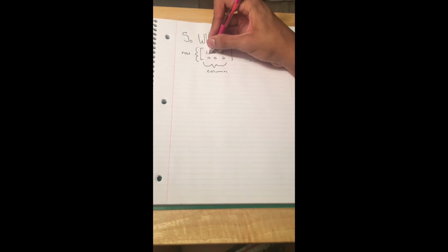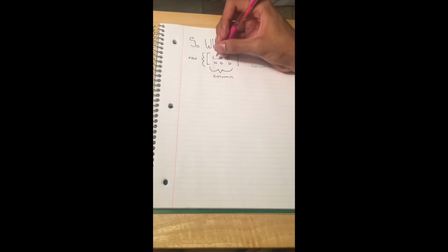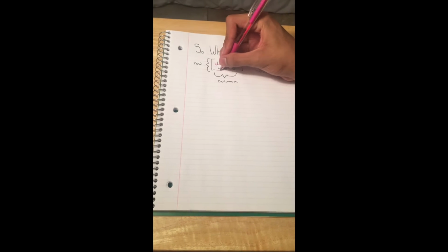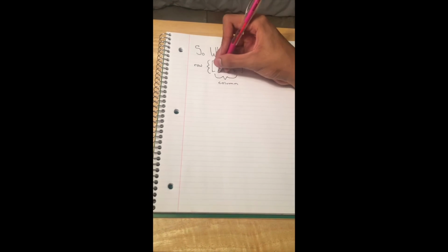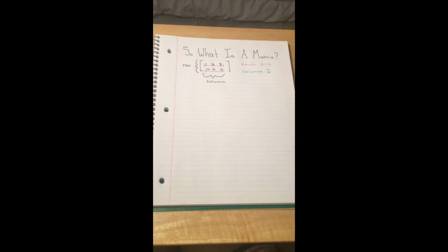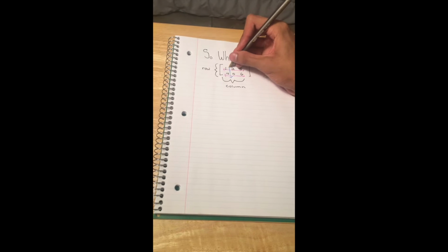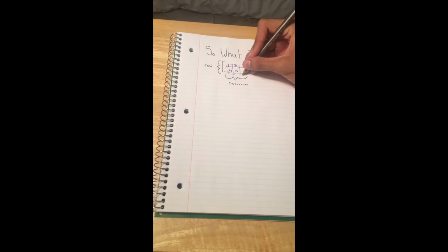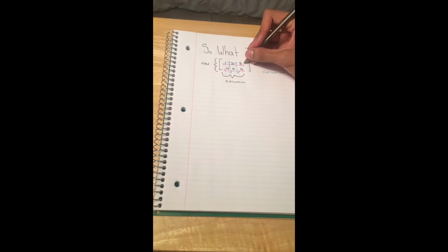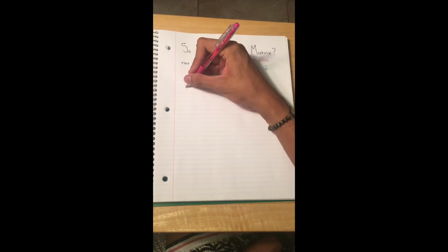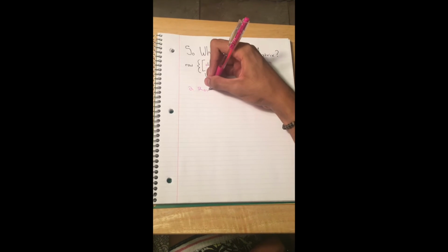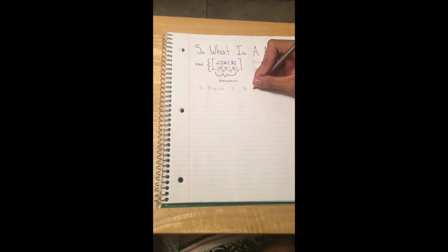The first thing you want to start off with is the rows. So we have the first row, and then we have the second row on the bottom. And after you're done with the rows, you want to start with the columns. So we're going to mark the first column, then go on to the second column, and the last one is the third column, and that would be us marking the rows and columns. After finding both the rows and the columns of the matrix above, we figured out that there were 2 rows in the matrix and that there were also 3 columns in the matrix.